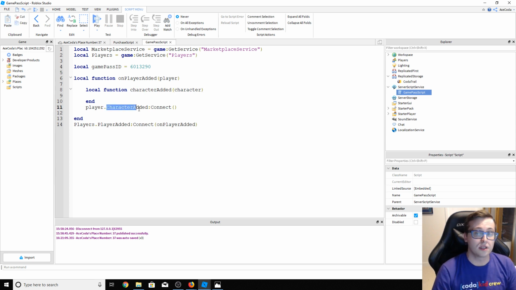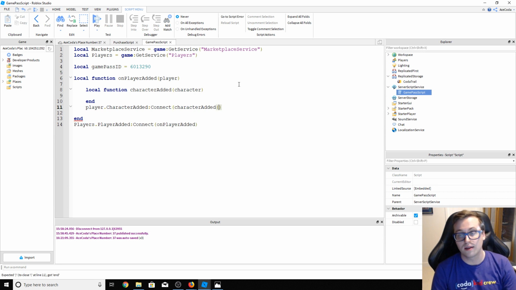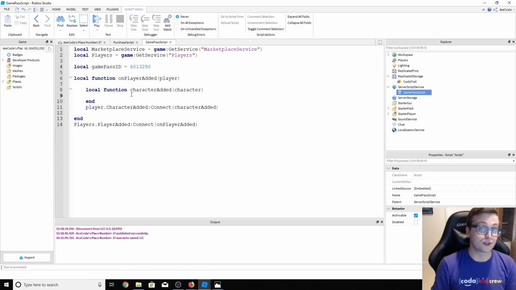This uppercase one is a very specific event in Roblox, but we're just going to connect the lowercase characterAdded function that we just made. So now we have this function inside of a function, functionception. Inside of here, when our character is added, when things like joining in the game or when our characters respawn, this code is now going to run.